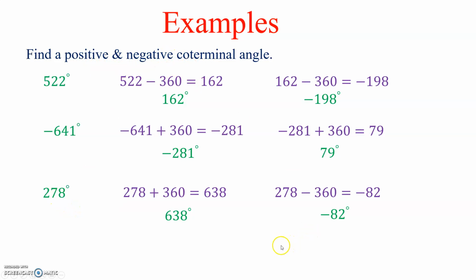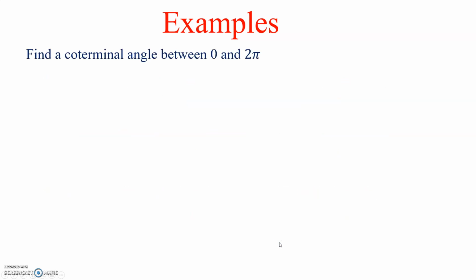So now we'll transition to radians. It says find a coterminal angle between 0 and 2 pi. All right, we got negative 5 pi over 3. Well, the only way we can get to between 0 and 2 pi, which is a positive amount, is to go in a positive direction. Because we're dealing with radians, we won't go 360 degrees. We will go 2 pi radians. So if we add 2 pi radians, it begins to go in the correct direction.